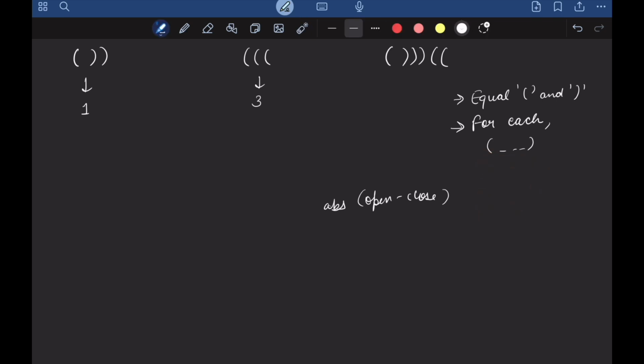So, to understand it better, just see this example. For this opening bracket, we have this closing bracket here, right? So this is valid. But for this closing bracket, we do not have an opening bracket here, right? And for this closing bracket also, we do not have any open bracket here. So for these two, you will add 2 opening brackets here, right? So your count will become 2 here. Now when you come here, for these 2 opening brackets, we do not have any closing brackets on the right. So you will add 2 closing brackets here also. So in this case, your answer would be 4, the actual answer.